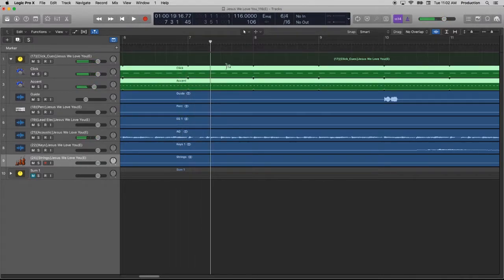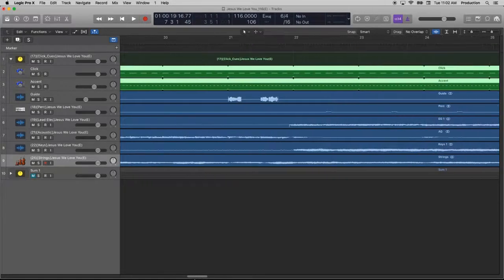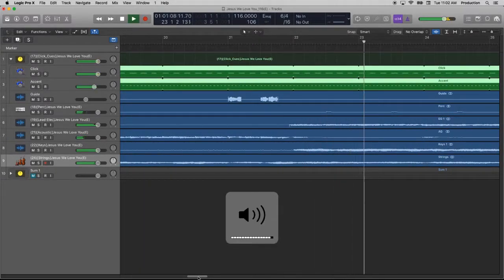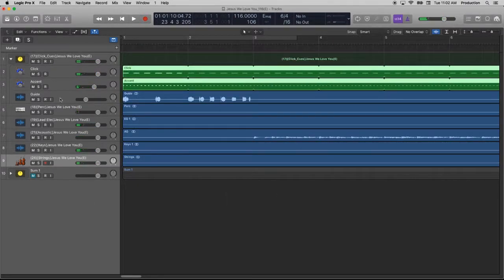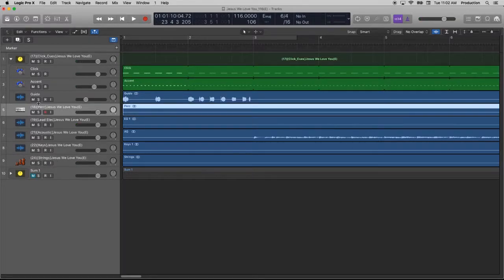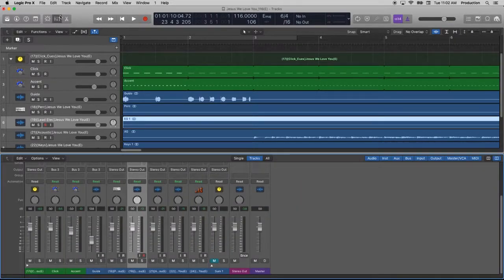Now, you're probably wondering, aren't these tracks in the key of D? How are you going to get it to E? Well, that's the second thing we need to do. So once I've made sure that everything sounds great in here, all right, so this is how we change the key. We'll start with this track, and we'll open up the mixer.